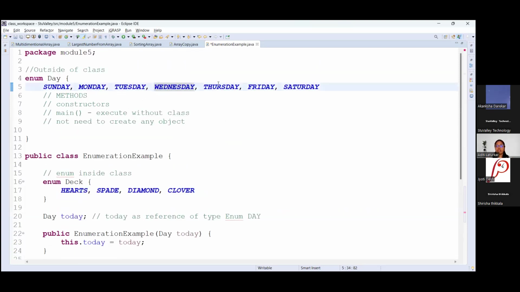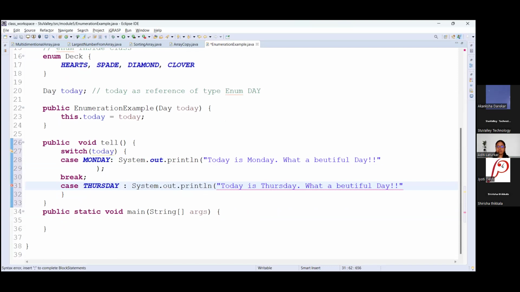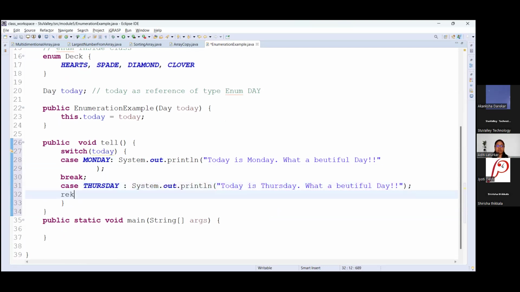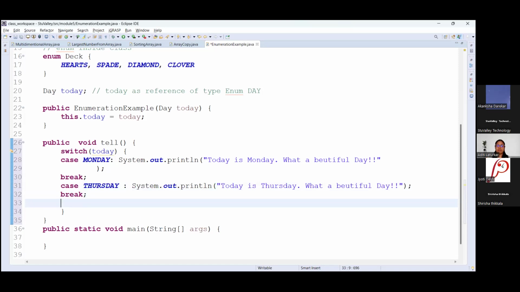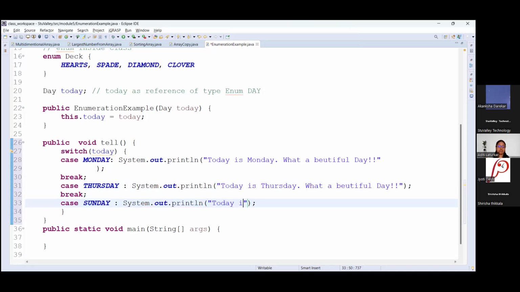You can add others also. I'm adding only 2 to 3 cases here. For case THURSDAY, same, I'm going to display this. Today is Thursday. And at the end, we need to add a bracket and break statement. Similarly, case SUNDAY. System.out.println. Today is Sunday.